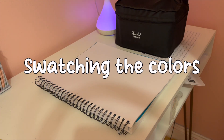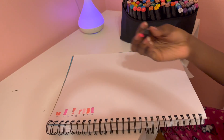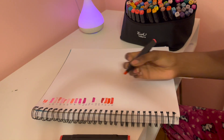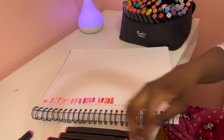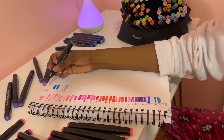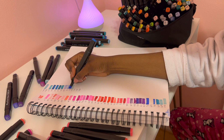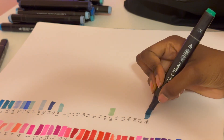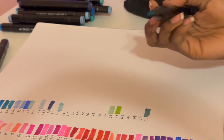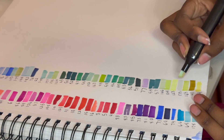Hi beans, voiceover Maya here. As I said, I'm just going to be swatching in these couple clips and then later on I will get to actually drawing with these markers. They were actually really stiff to start out — I felt like I had to really press down hard to get the ink out of them. That wasn't the case for all of the markers, and it might have just been because they were really new. But once that problem subsided, I really liked how pigmented these markers were. With that pigment, the markers did not bleed through the paper, and this was multimedia paper, so that might have been why, but I was very surprised.